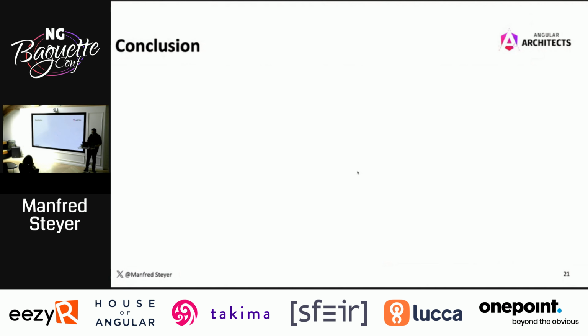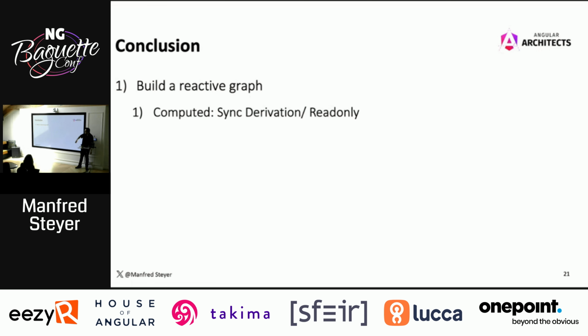So let me come to a conclusion. What did we see today? Basically, we have seen it's all about the reactive graph. You need to think in terms of this reactive graph to succeed. And trust me, it's really that way. Because originally, when I saw signals for the first time, I thought, well, that's really nice. I have objects with getters and setters, and that's it. But no, that's not it. You need to switch your thinking.